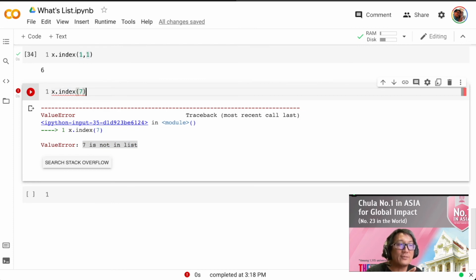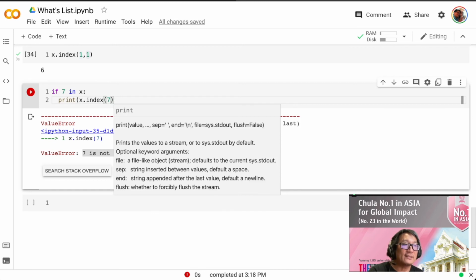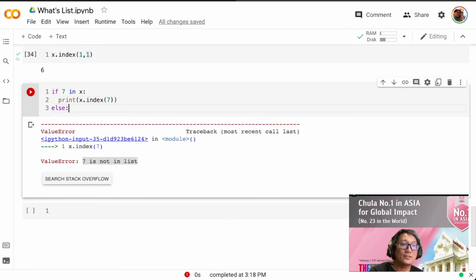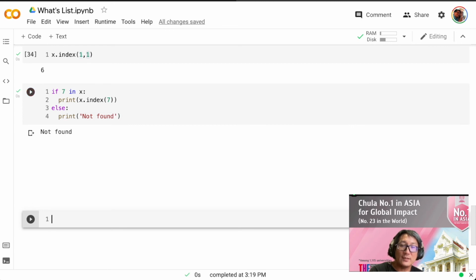So the best way is to use: if 7 in X, print X dot index 7, else print not found. So when you execute it, it will show like this.